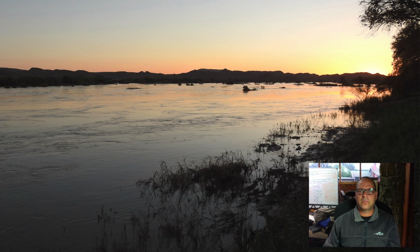And a nice early morning here in Gauteng, and I thought what better way to start the morning than with the picture of the Kakumas campsite. The river in full flow, the sun rising. It was a spectacular sight on this morning, so yes, let's move into what the trip was all about.